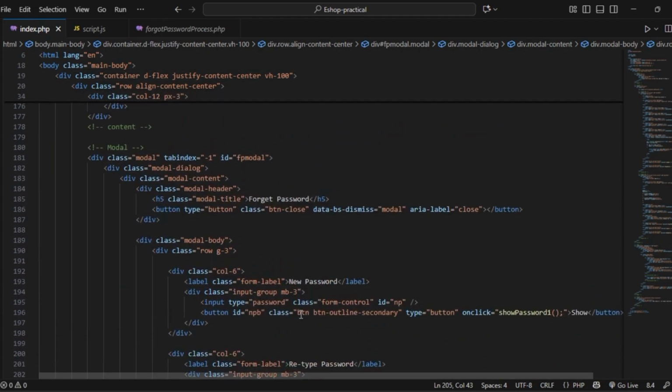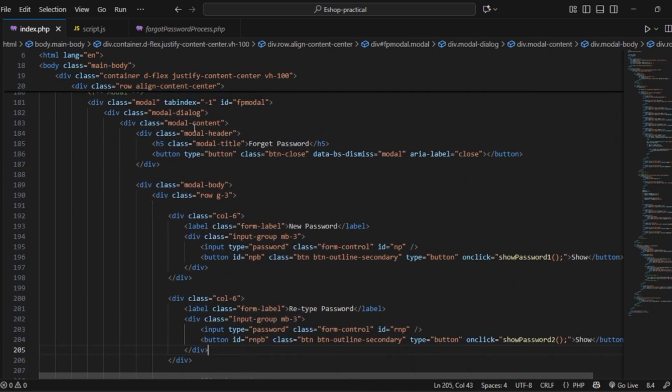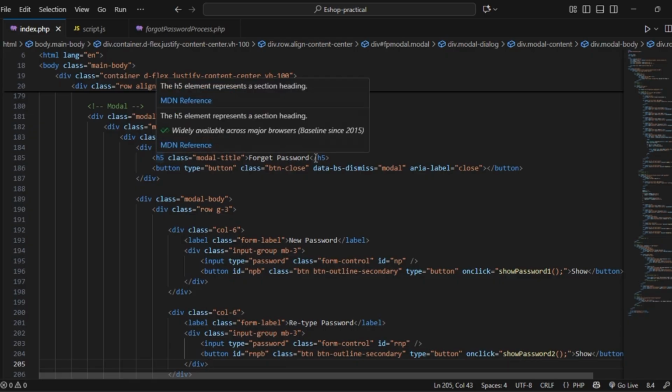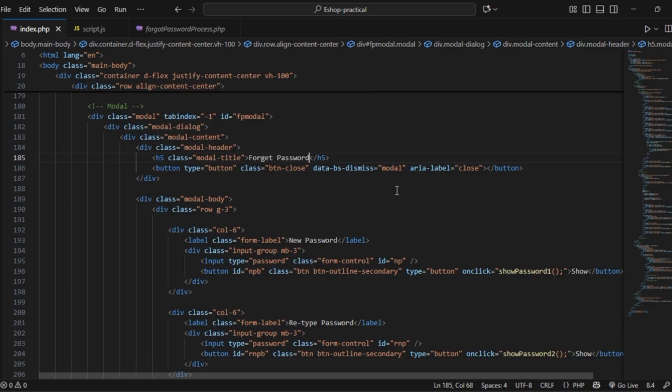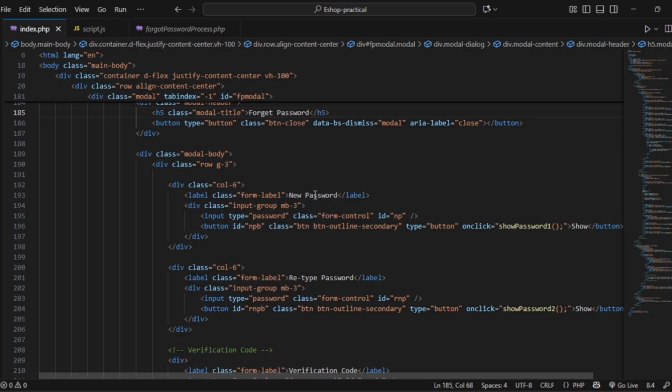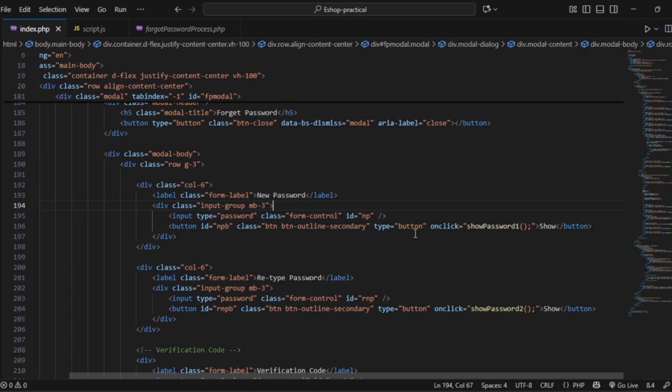So I'll explain it one by one. First I have created a modal using the Bootstrap classes. There I have used a title, forgot password, and a button to click on, and the pop-up will close. And then I have used a div, a label with new password, and then an input field to enter the password, and I have given an ID np, and then there's a button which says show, and I have given an ID npb, and it is a button.